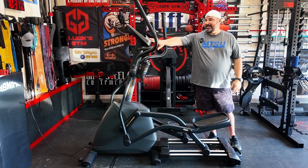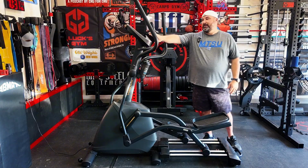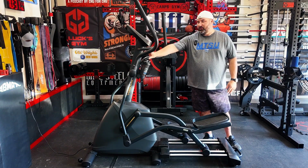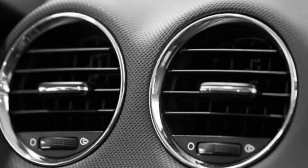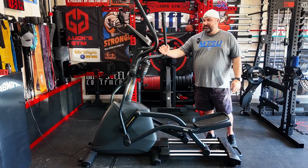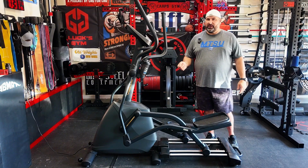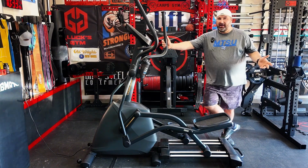So if they want to update this, I would probably get rid of the speakers and just make a larger fan. Or if they want to keep the speakers, maybe take the fan and move it down here and do something like an adjustable airflow vent like you see in cars or other pieces of equipment. You can adjust the fan blades to blow higher or lower depending on where you want it, or even shut it off altogether. But overall, I like the piece of equipment.